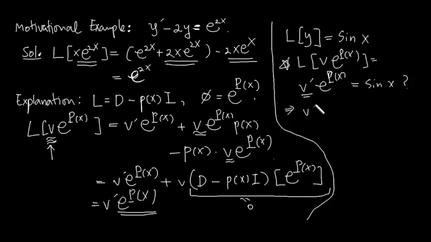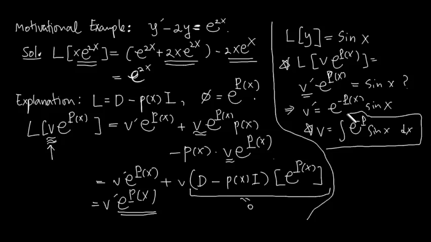Of course, V prime is going to be e to the negative capital P of x times sine x, and V can be just an antiderivative, any antiderivative of e to the negative P sine x dx, which is multiplied to this function in here. So that's a very quick shortcut of the integration method, and the answer you can get out of the integration method. So this is the simplest example that shows everything about variation of a parameter of degree 1, order 1.